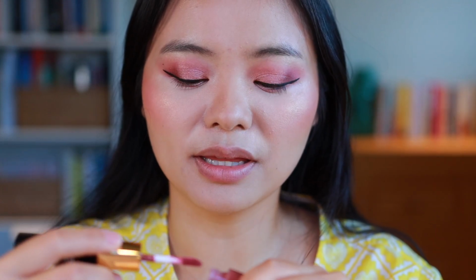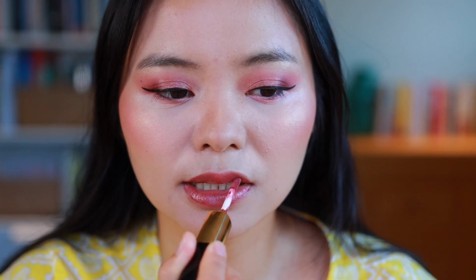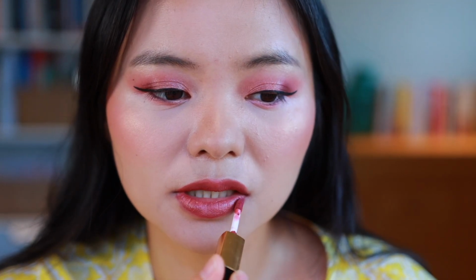So now let's go in with applying this to my lips, and because this is a slightly different color than my lips, I think you'll be able to see it a little bit more clearly. I do find that you need to kind of dip in at least a couple times to get full opacity. This is sort of a medium coverage moussey lipstick when you first apply one layer. And I would recommend applying 2 layers of this. Just make sure everything is very opaque, because once you set this, it's not going to move much. And so if you have any patchiness in your initial application, it's not that easy to fix. But as long as you make sure everything is fully covered to start, you should be good to go.